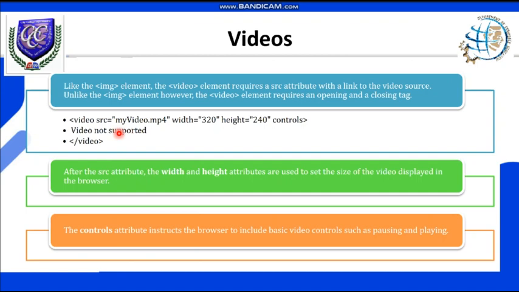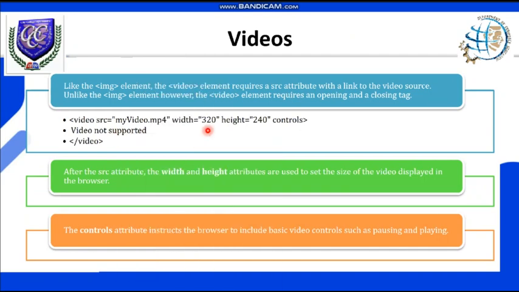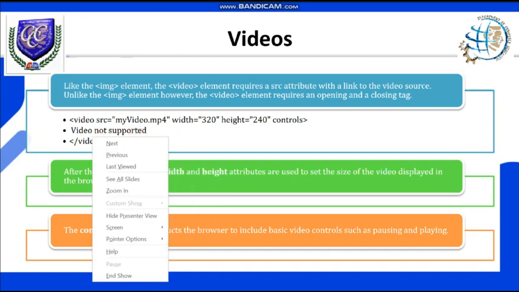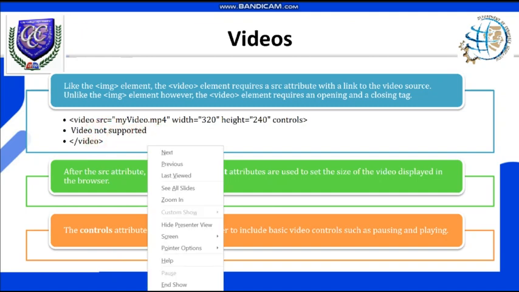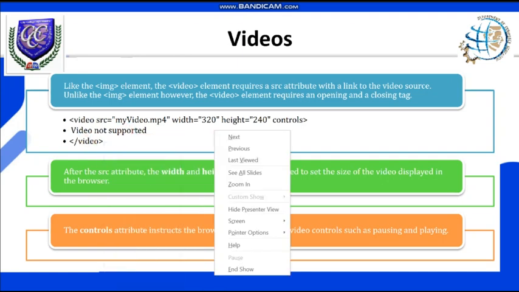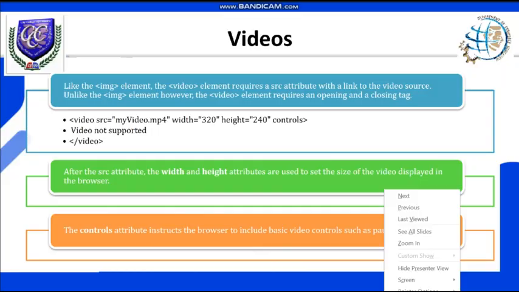O kaya naman, yung video ay wala na sa database ng website na pinagkuhanan mo. Yung lalabas doon is video not supported pa rin. Kasi yun ang nilagay mo doon sa iyong video element content. So, pwede mo naman yung palitan, no? Parang video not supported or video not found. So, mga ganong klaseng text, so that your user will be able to understand na, okay, there should be a video here, kaya lang the video is not supported on the web browser. Okay, so that's actually the end of our lesson for today about HTML tags.